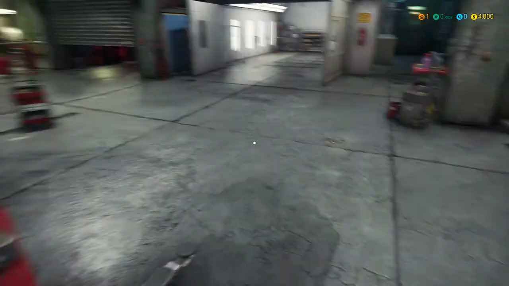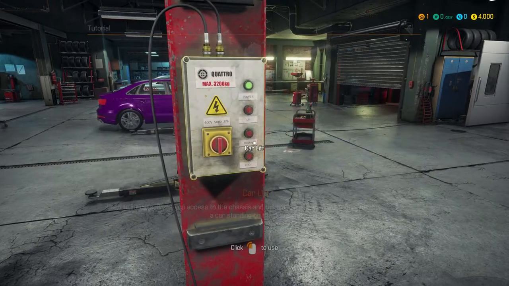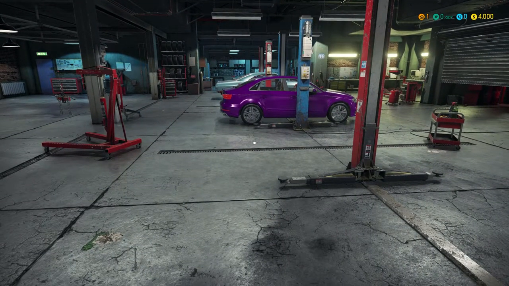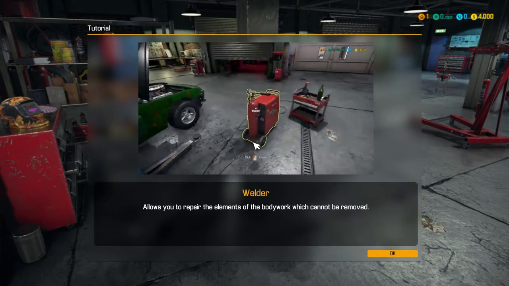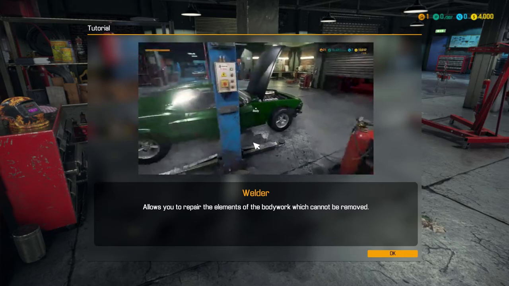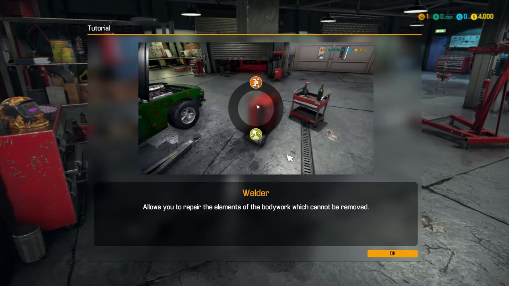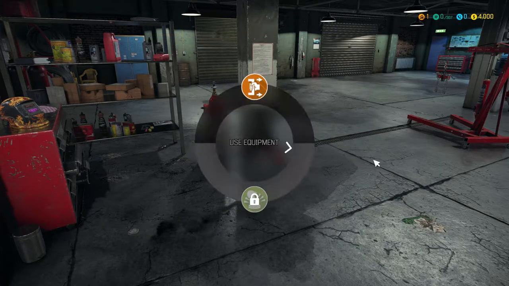So lifts, we had this in the 15, pretty much the same way. Now you can lift a car partially, so you can just take the wheels off if you have to. The welder allows you to repair the elements of the bodywork which cannot be removed. So that is a good thing. New stuff, definitely going to give something new to the game.